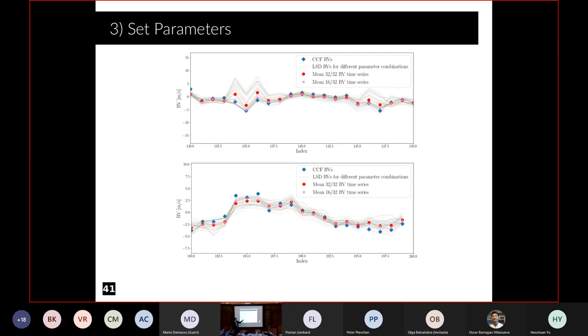Here's one example of this time series that we get. One thing we can deduce is that for some data points we might have a relatively low error bar but high scatter for these 32 different parameter combinations, each of which would be reasonable. If we don't compute it, we don't know what the dependence is on the parameters. But if we have these 32, we can see which data points are more susceptible to change due to the parameters we chose.